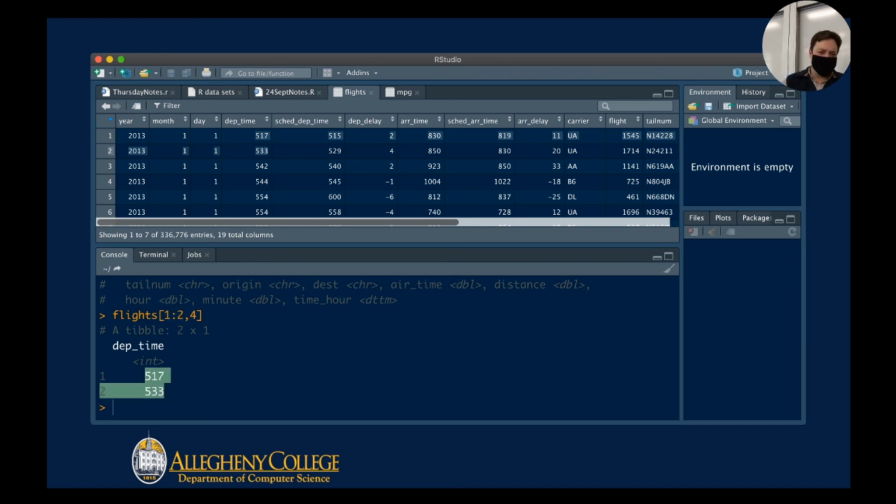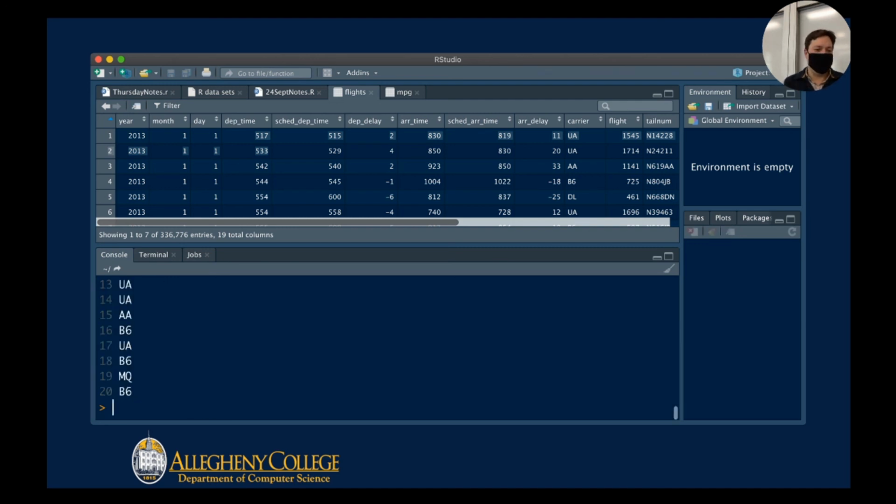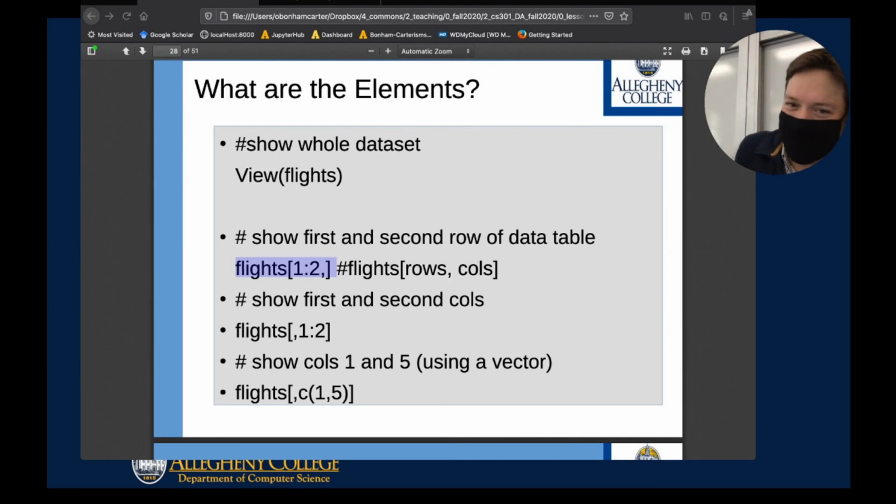Go ahead and try something here. Try pulling out the carrier information. What number is that in my column? That's 1, 2, 3, 4, 5, 6, 7, 8, 9, 10. So carrier is the 10th column in my set, UA. There we go. Let's say I want the first 20 carriers. I can do this. So now you have this new power in your hands where you can pull out specific pieces of information. But that isn't everything we can do. We have much, much more that we're going to be doing with our data set, but remember that you have this ability.